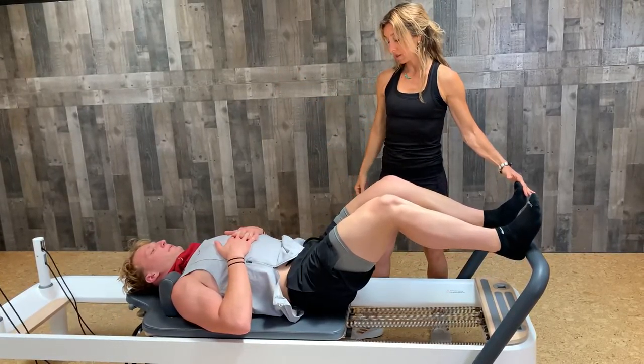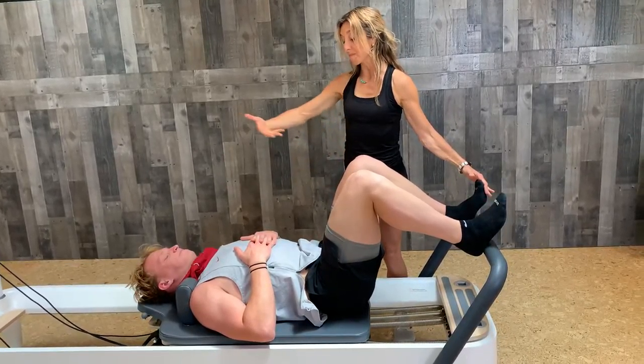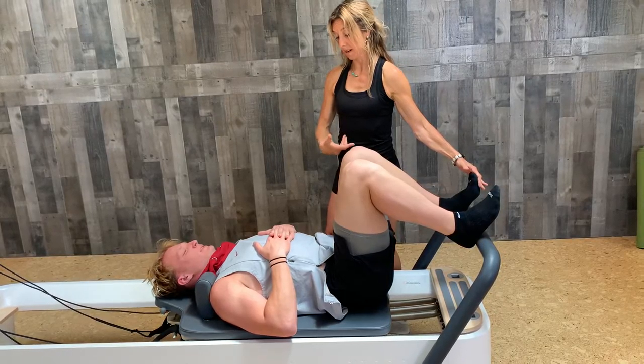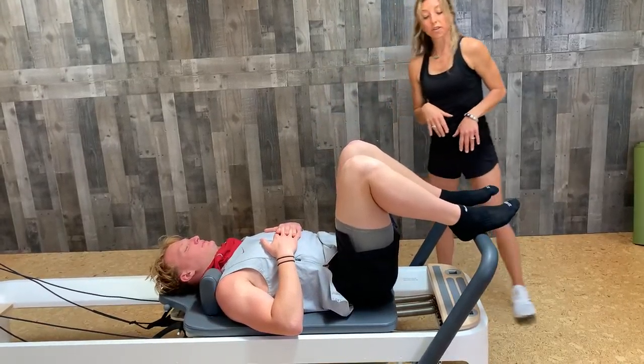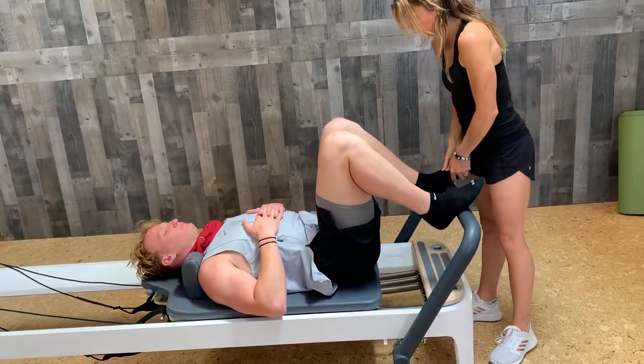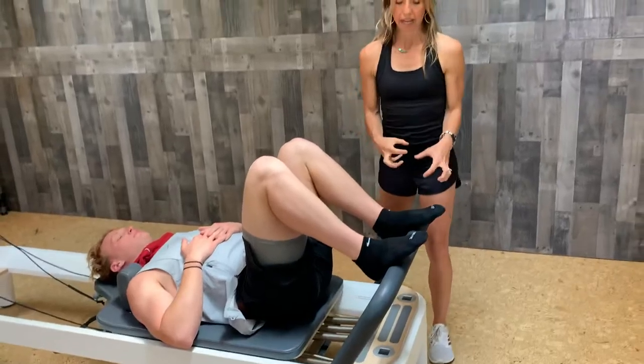As he's coming down, I'm gonna make him do what we call negative training and really control the descent. So go into one more, inhale. And now as you come down, take it slow. 4, 3, 2, stay deep in your seat, fire in your glutes, feel the load in the base of the triangle of your pelvis, and feel that slowly come down.